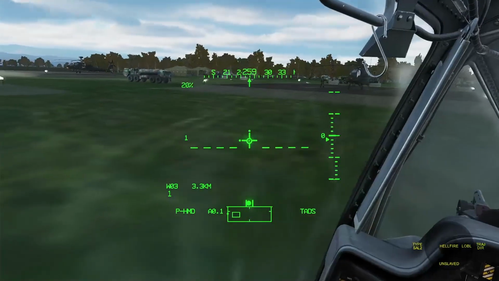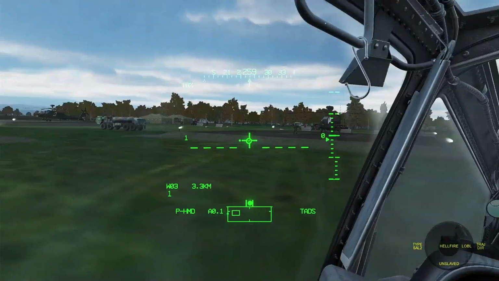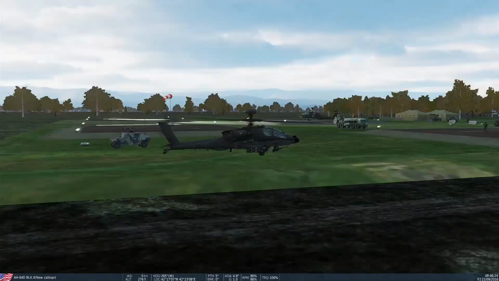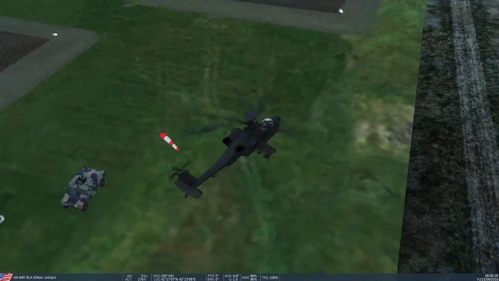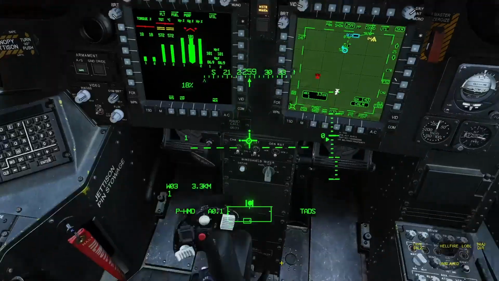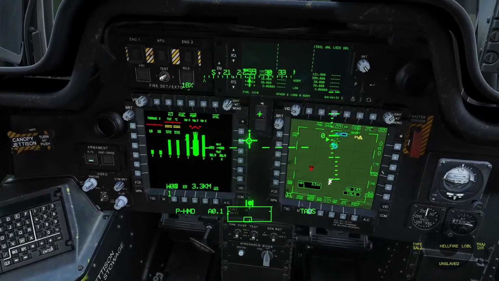That was a bit heavy. Why did I miss that pole? Anyway, right, that's gonna do me.